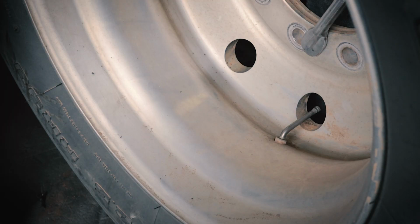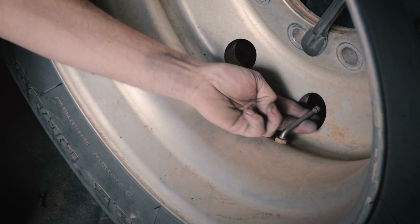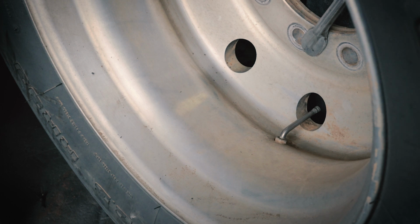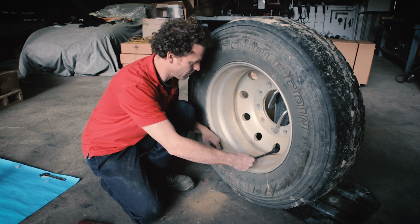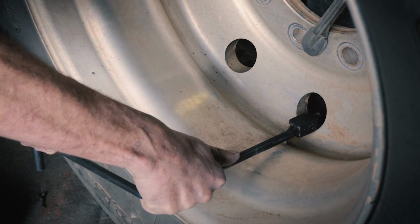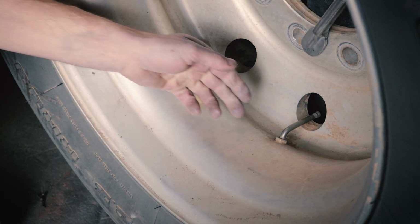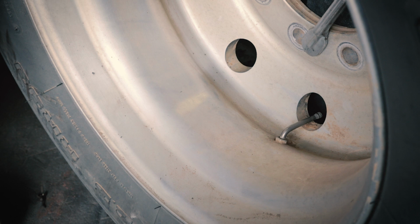Next, check the valve stems. If they are pointing towards the top of the ventilation holes, they must be bent down so that they run parallel to the rim. To do this, insert the valve adjustment tool over the valve and bend the valve in towards the rim. The gap between the valve and the rim should be reduced. We recommend that you leave the valve in this position from now on.